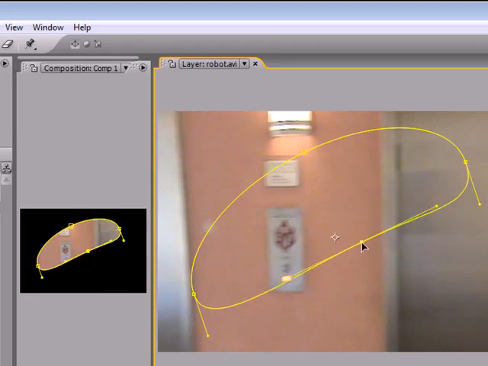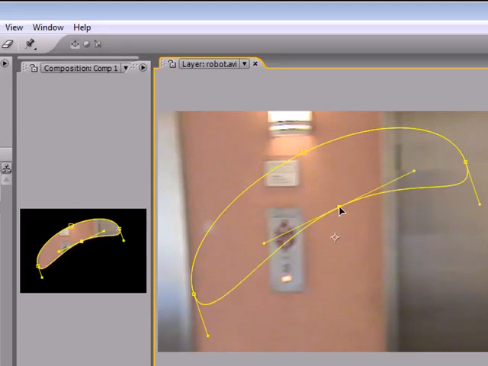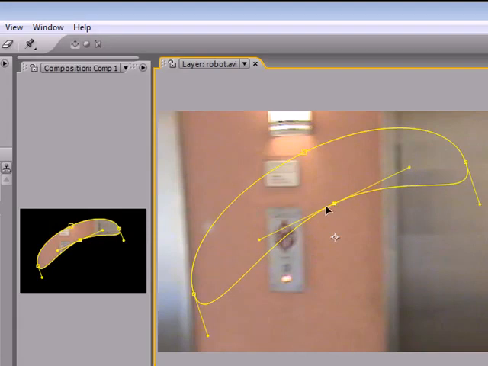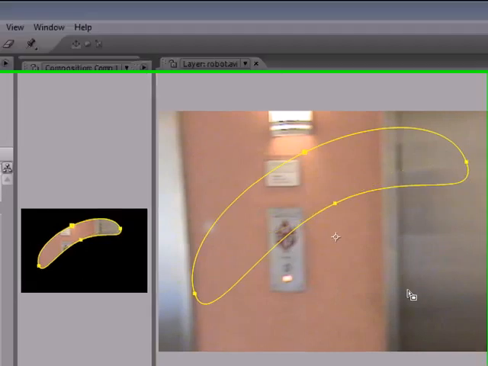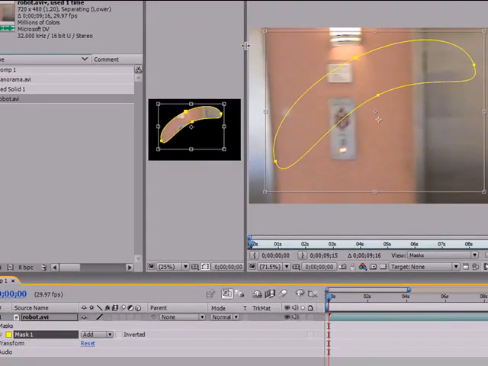So if you want to make a bean shape mask or a banana shape, or actually I don't even want to say what that shape looks like, but if you want to make this shape, just hold down one of the nodes, and again, if you want to do free transform, hold down Control and press T. Control T, there you go.